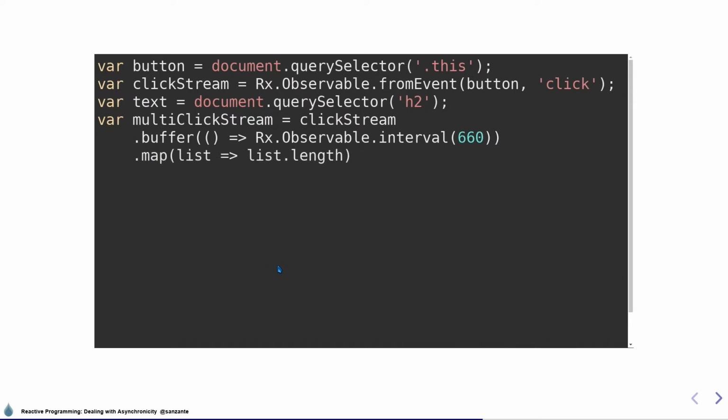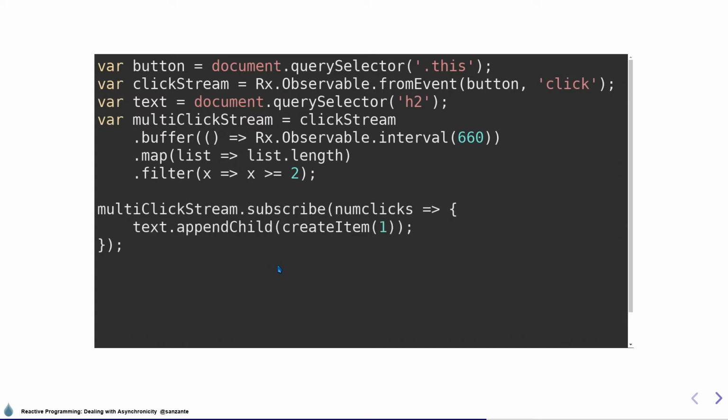So what we do is we only want to count how many clicks, so we just take the length, and then another filter to filter out those clicks that are not double or triple or whatever. As you see, it's just adding operators.